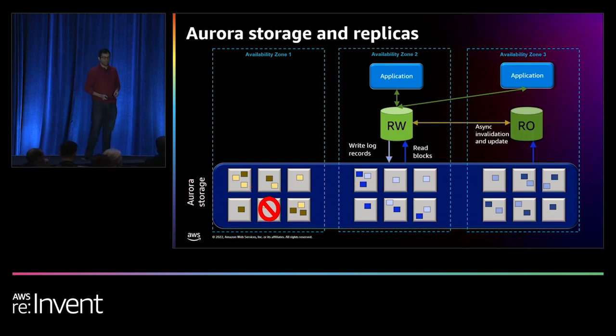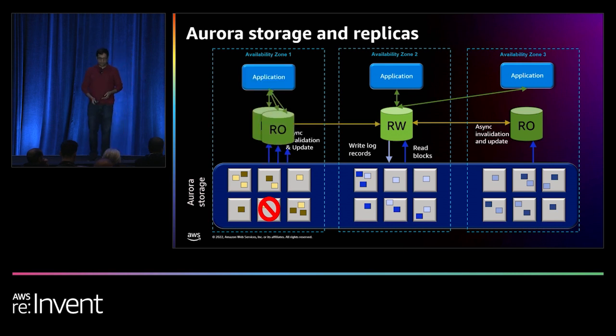Now what about compute node failure? Unlike traditional databases, Aurora read replicas can act both for read scaling as well as failover target. So it does provide high availability as well as read scaling. And we update the read replicas' buffer cache by sending the changes asynchronously. You don't need dedicated separate storage and apply recovery like traditional database technology. Rather, we are just updating the log records in memory. In that way, we can maintain very low replication lag. And you can have up to 15 read replicas in a single cluster to scale your reads.